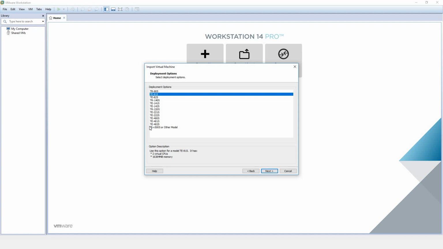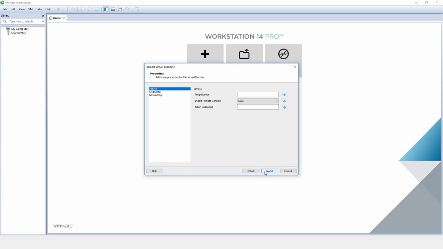And this is where you have to select the model. Infoblox currently provides two types of model. The TE is the normal version that we are going to instantiate now, because this TE version supports DNS, DHCP and IPAM. Whereas the TR model, the one that you see here, is used for reporting. Since we are going to instantiate a virtual appliance for our DNS and DHCP testing, we will go ahead and use this TE model 815. We won't change anything here, and we'll click on import.